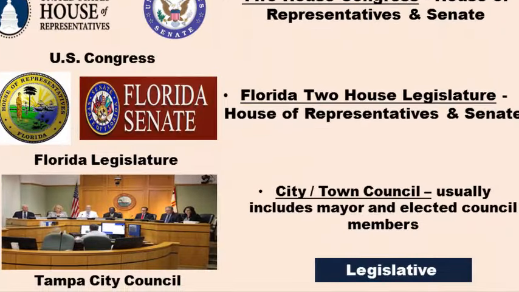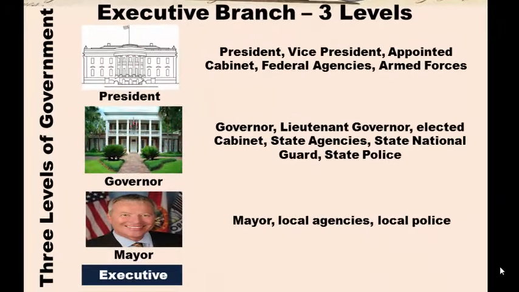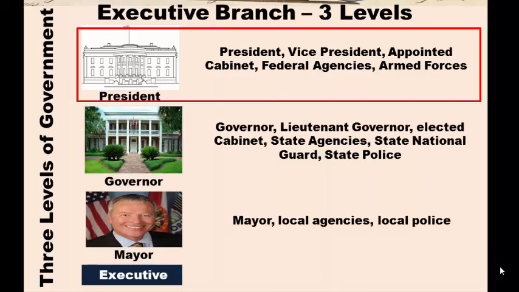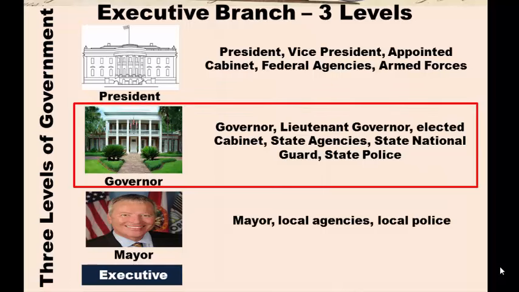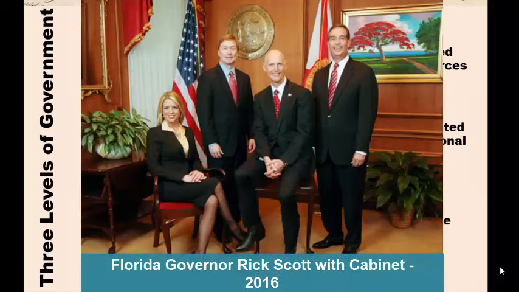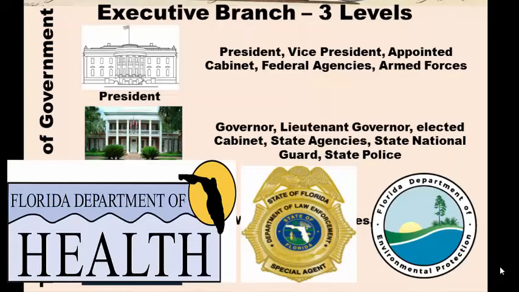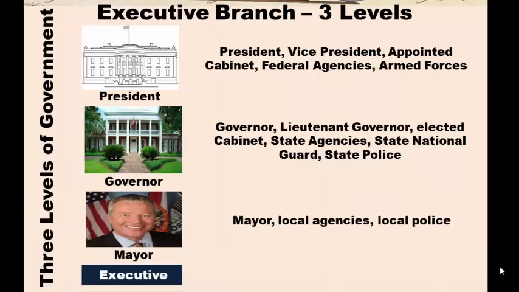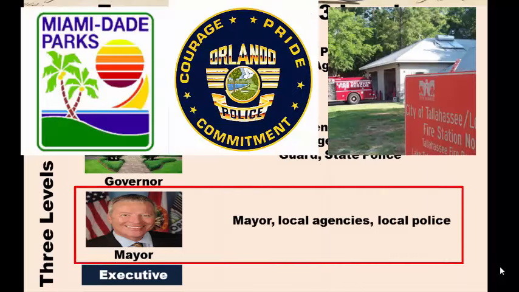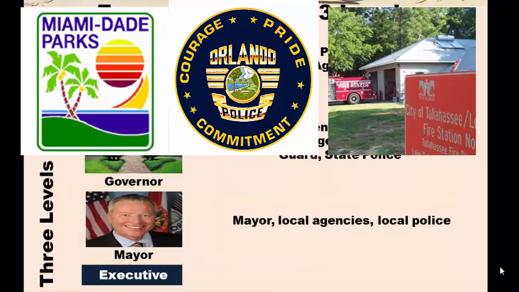Most towns and cities have a council of elected officials, of which the mayor is usually a part, that passes laws or ordinances for the city. The federal executive branch is headed by the president with the vice president and cabinet. At the state level, the executive branch — in charge of enforcing state laws — is headed by the governor, with a lieutenant governor as second in charge. The governor has a cabinet, and in Florida it is elected. Governors oversee state agencies covering the environment, economy, education, elderly, prisons, and tourism. At the local level, the mayor handles local agencies like the parks department, trash pickup, and local schools.